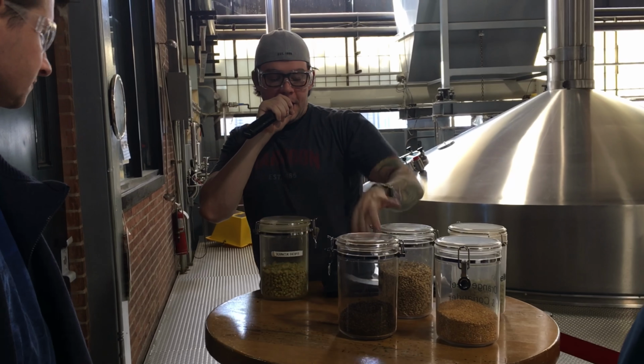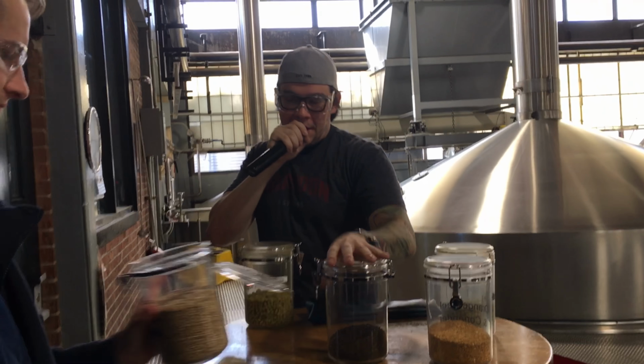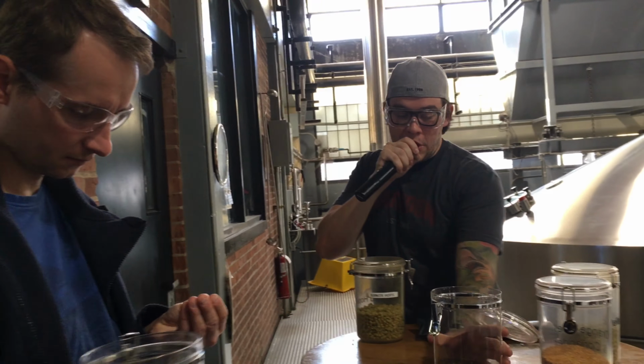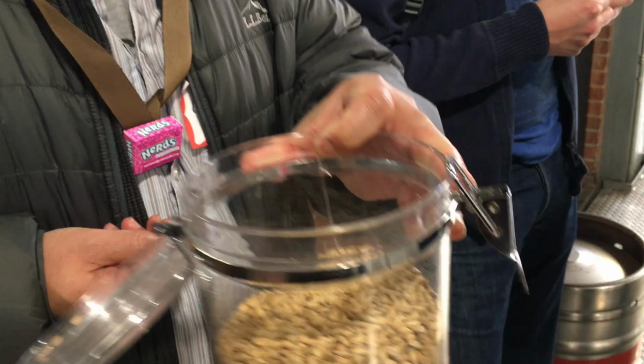you guys to try. We have pale malted barley, that's the lighter colored one. I think that one tastes a lot like the cereal Grape-Nuts, if you've ever had that before. And then we have our chocolate malted barley, which tastes more like coffee to me. But yeah, so we have these couple barleys going around. I don't know if you guys were lucky enough to see the silos out front. Those are our grain silos where all that barley is.